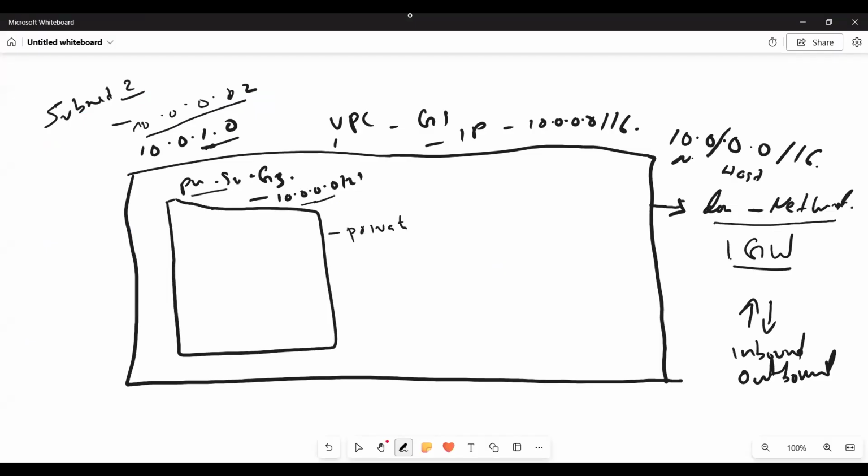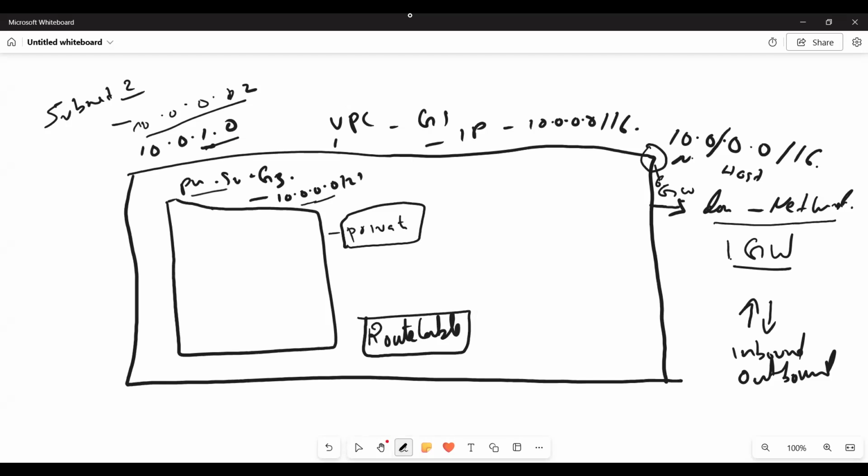Got it. The VPC only attaches the internet gateway, so the VPC has an internet connection, but coming to the subnet, there is still no internet connection. For that, we need to create a route table. Route table is another service.